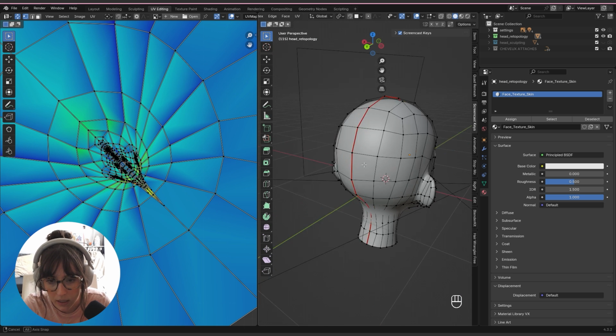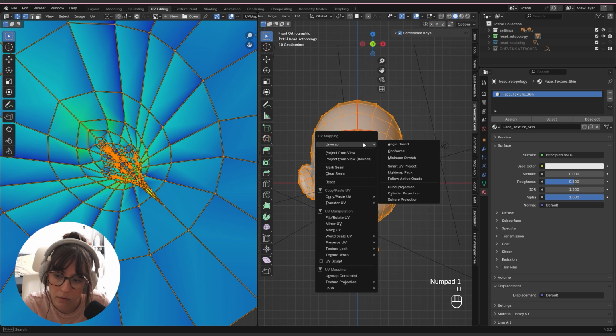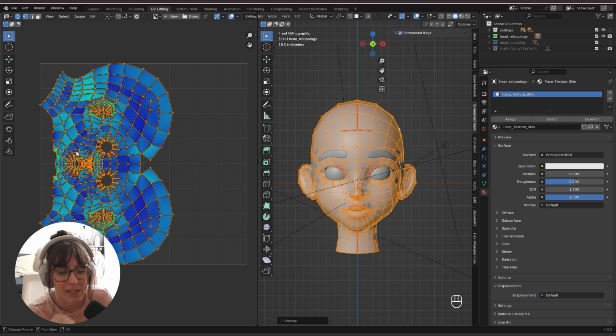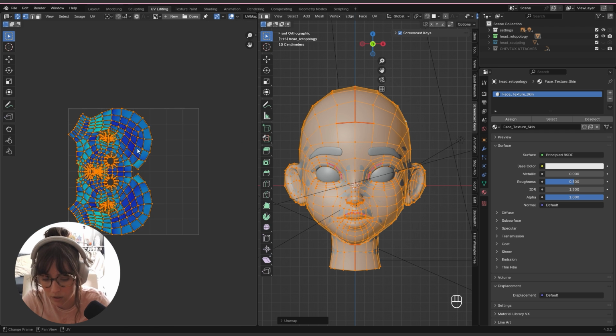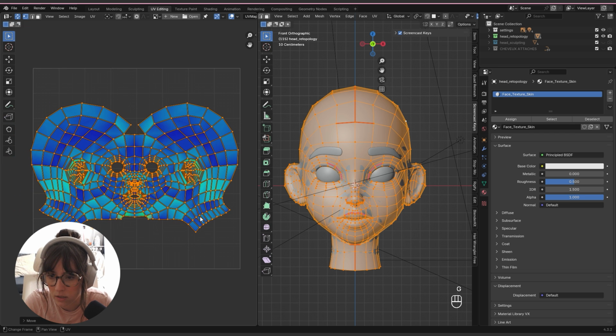And if I select the whole thing with A and UV unwrap it, minimal stretch, you can see that it's already way better and it's going to help us have a nicer result when we will be painting on it. Now, to just make my life easier, I'm just going to rotate it so it's facing in the right direction.